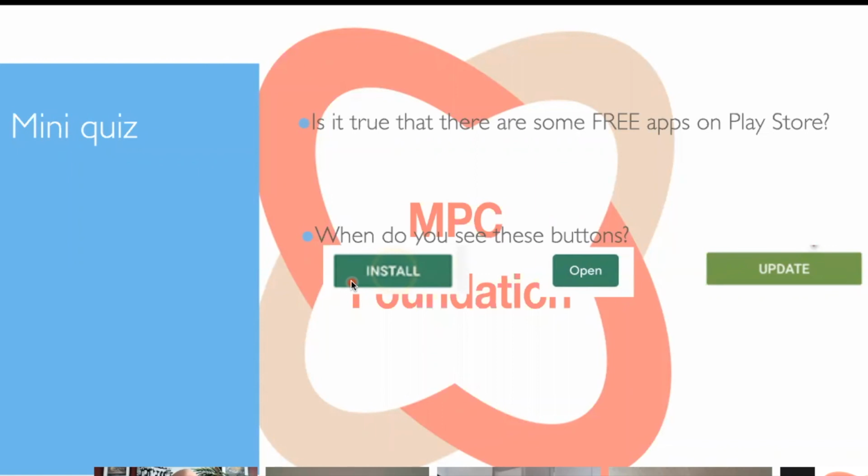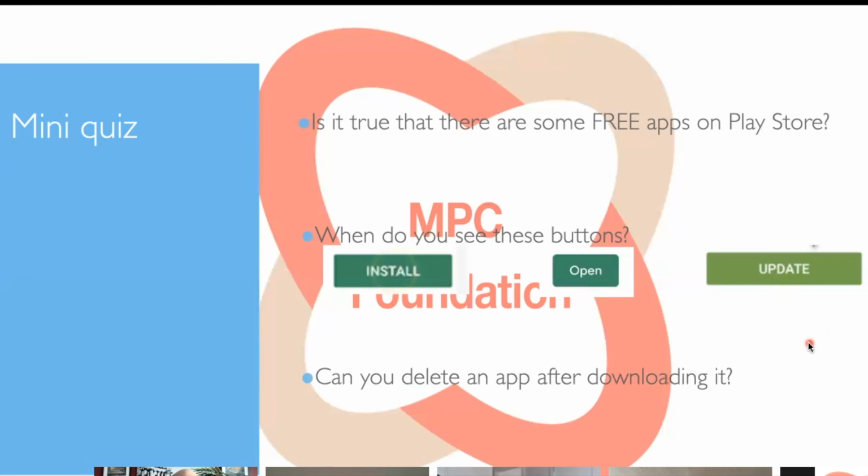Yeah, absolutely, Dave. So when you search for an app, but you don't already have it on your phone, the install button will show up when you don't have an app and you want to put that on your phone. How about the open button? When would you see that one? You already have that app installed and you want just to open that app and use it. You got it, exactly. And the last one, when would you see the update button? I think whenever there's an update for that particular app available. You got it. So if you have an app that you already got installed, but then there's an update for that, that's where you would see the last one here.